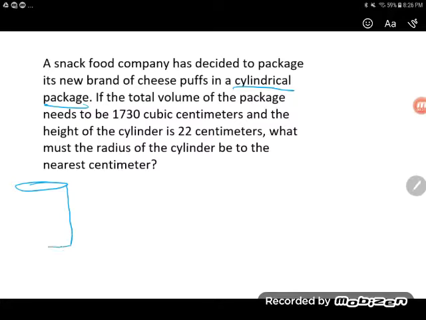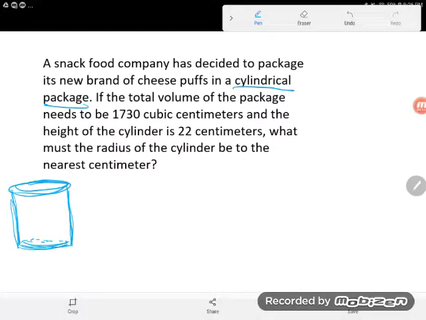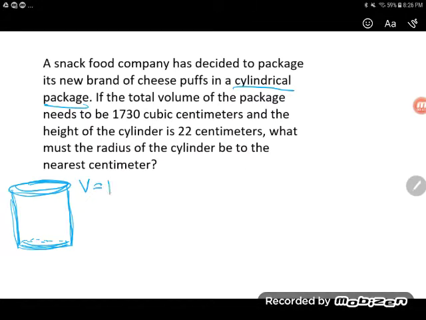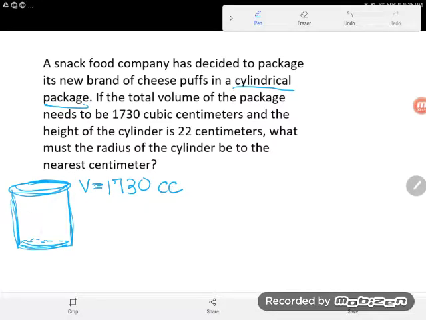A cylinder is kind of like a prism where it has the two matching ends, but the two matching end shapes will be circles. We'll have a circle on the bottom and a circle on the top, and then the sides will come up perpendicular at perfect right angles from those two matching circles. If the total volume of the package needs to be 1,730 cubic centimeters, and you know volume is the amount to fill it, so you can imagine this three-dimensional shape being filled up, that's the idea of volume.